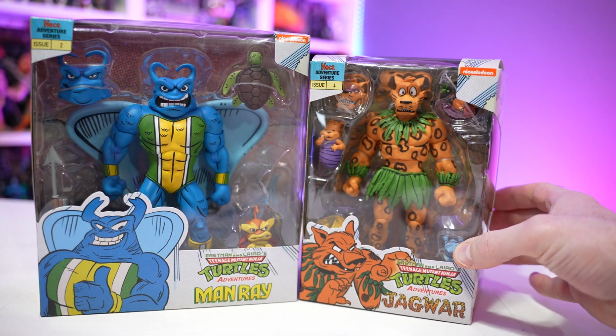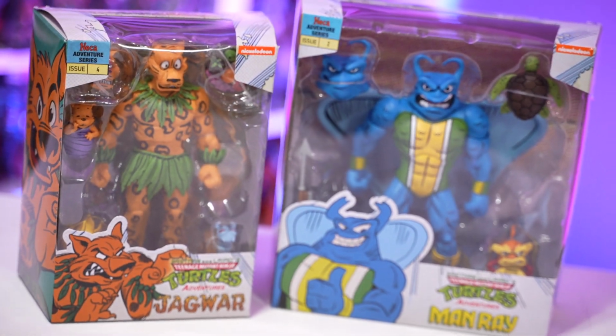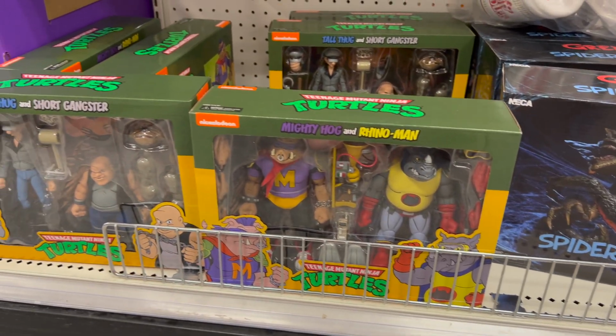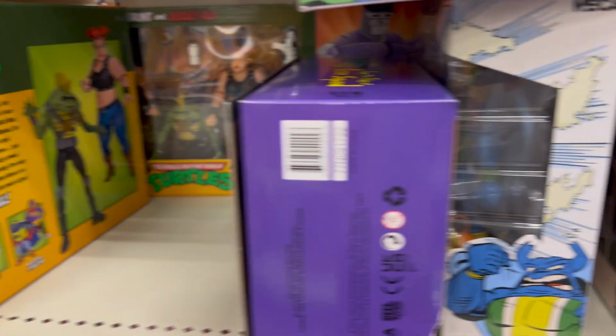Today on the channel, we're going to be taking a look at two members of the Mighty Mutanimals. These are the latest releases from NECA Toys as part of the Target Haulathon 2023. They just started showing up in retail stores. I was fortunate enough to stumble across an entire end cap loaded with NECA Teenage Mutant Ninja Turtles figures.